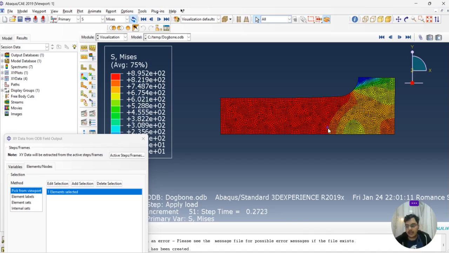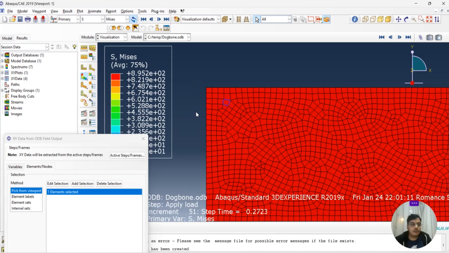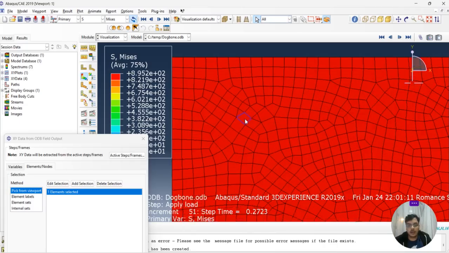We already know the yielding has occurred, and we can define the softening as well as the damage behavior. If we define the damage behavior, it tries to get broken in two pieces in general. But from an engineering point of view, we already know the material failed at this point, because this is the maximum yield stress that we have defined. If we go further we can get wrong results, because what we have defined is a load boundary condition. If we define a displacement boundary condition, it will not follow that yield stress, it will try to stretch. That's where we understand it's a wrong analysis, it's meaningless.